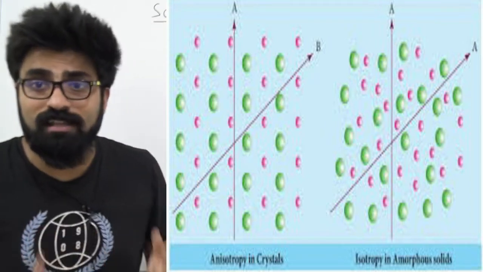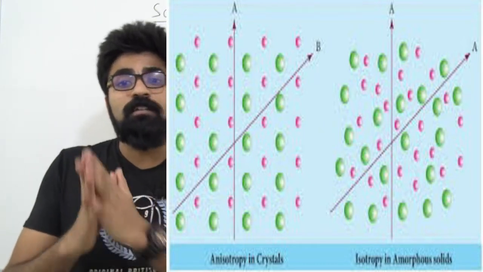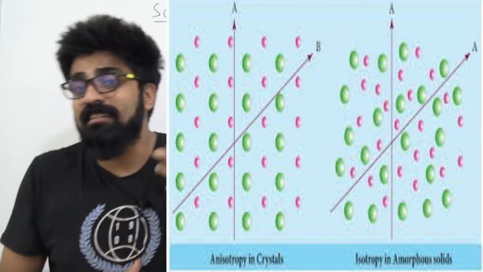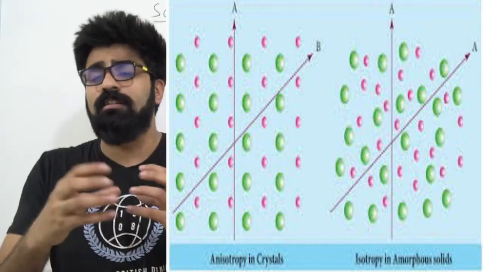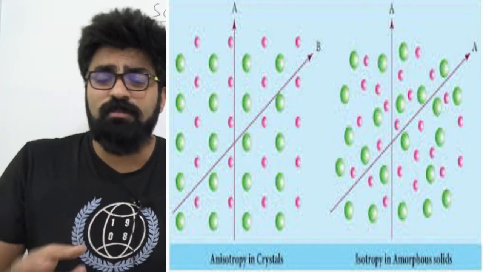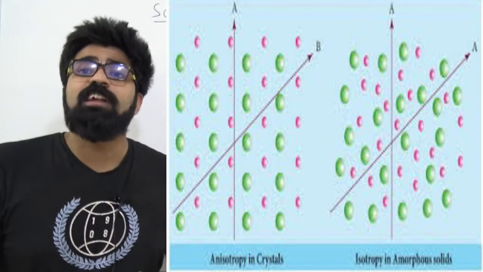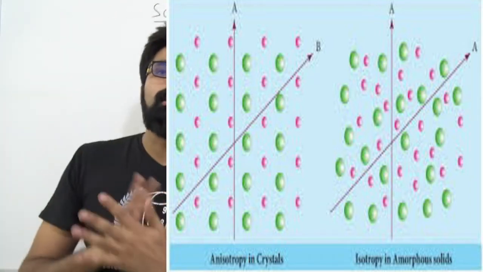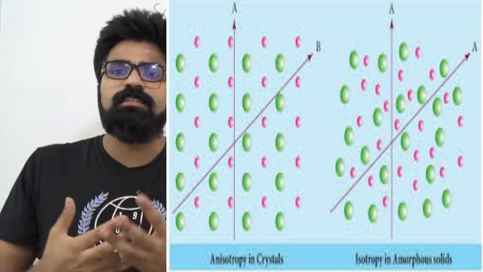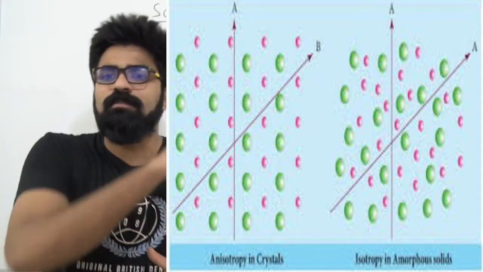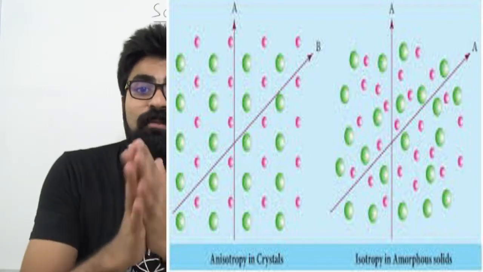So let me explain to you what is anisotropy. The value of different physical properties is different in different directions because of different types of atoms in different directions. This property is called anisotropic nature, and it is observed in crystalline solids. The reason is that we get different atoms in different directions in crystalline solids. But guys, on the other hand, amorphous solids have short range order.